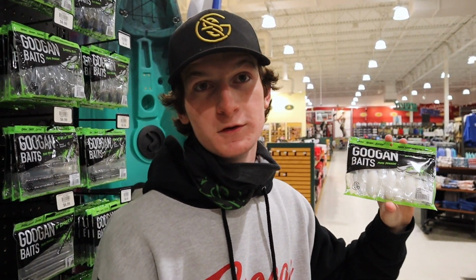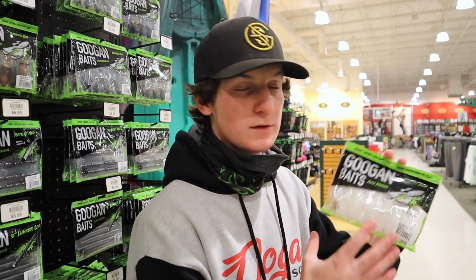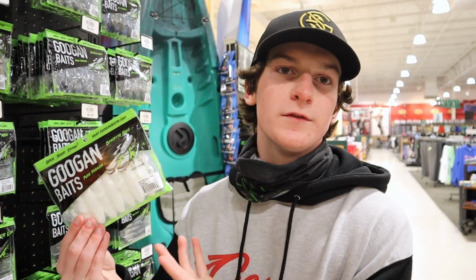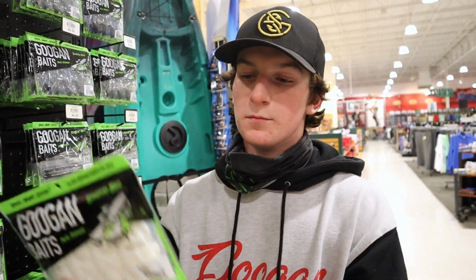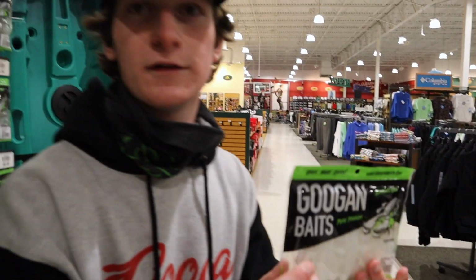Riley, what are you thinking? You think it's gonna work? I don't know. I'm skeptical about this. I think it's going to. I mean, what's the difference between this and a paddle tail? Obviously this isn't a paddle tail. There's a huge difference, but look, it's still gonna line up on the hook and it's still gonna put off tons of action. I think it's gonna work. Okay, maybe it will. We'll see you guys whenever we're getting some stuff ready on the boat.